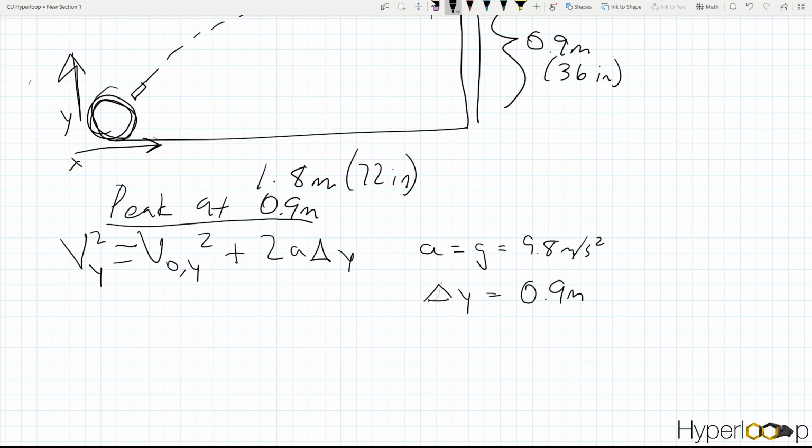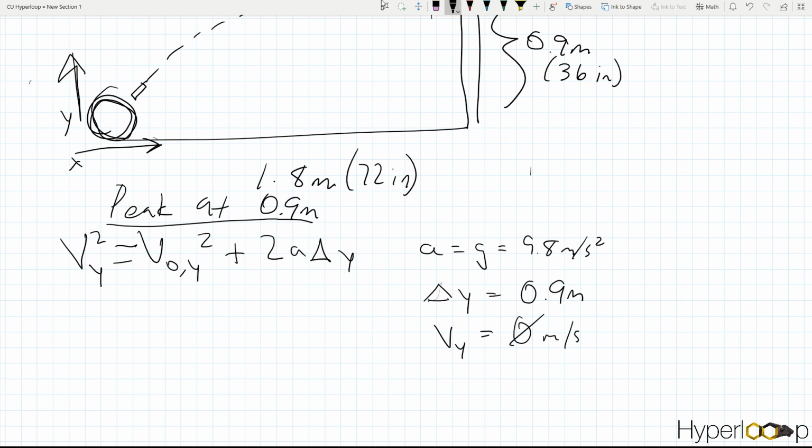And then we're solving for this initial y velocity, and the final known that we need to quantify here is our Vy. So what's our final velocity in the y direction? We're talking about the top of the arc, remember, and we're only talking about the y coordinate. When we reach the top of our arc, that's the point where we're turning around from going up to going down. So at that point, we're moving with a y velocity of only 0 meters per second.